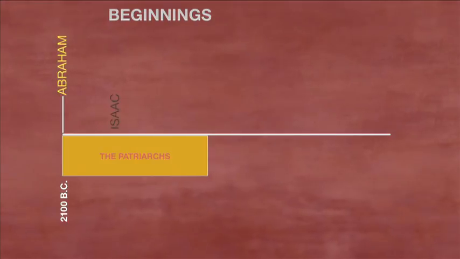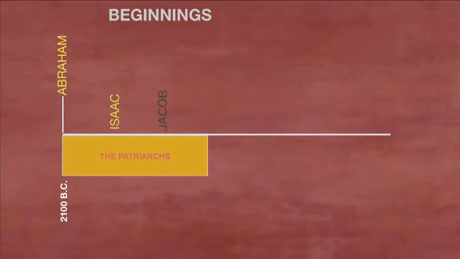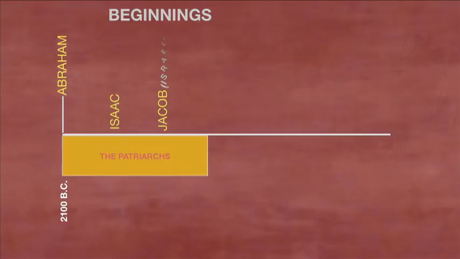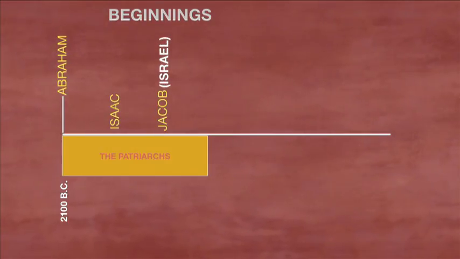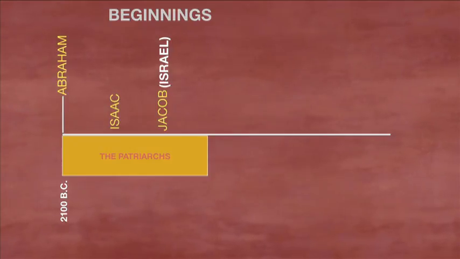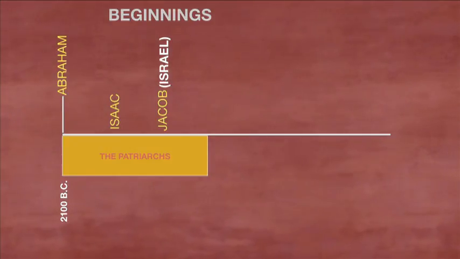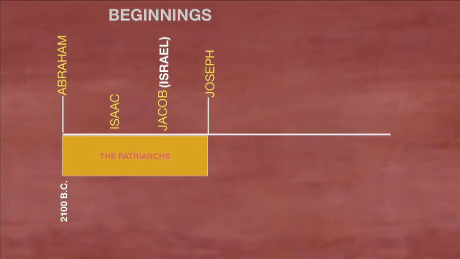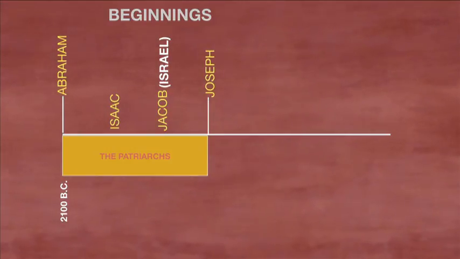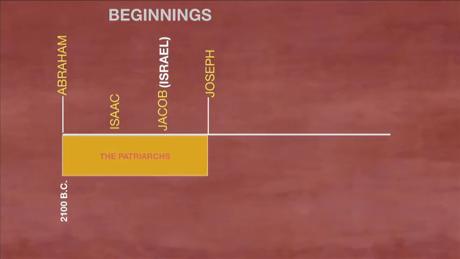Now we have the patriarchs. And then Isaac has two sons, Jacob and Esau. Jacob steals the birthright from Esau, and now the blessing comes through Jacob. Jacob has 12 sons. The 11th son is a man by the name of Joseph. Jacob really loves Joseph and seems to treat him better than he treats the other sons, and those other sons are so angry with Joseph that they want to kill him, but they decide not to kill him. They will sell him to a caravan going down to Egypt.